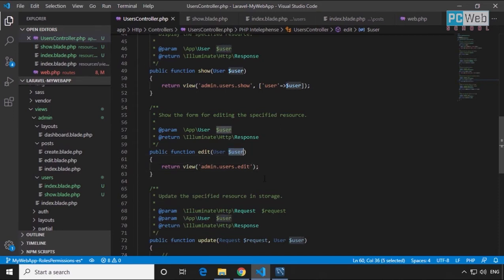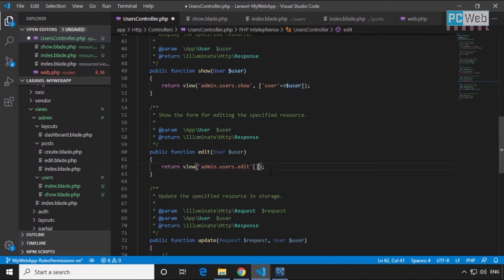After this route of the file, we need to pass the second parameter, which is the user variable, as we have done in the show, right? So these are pretty much similar. The user variable will be sent to that view, and this will be used to render the data that is already in the database for this user, right?